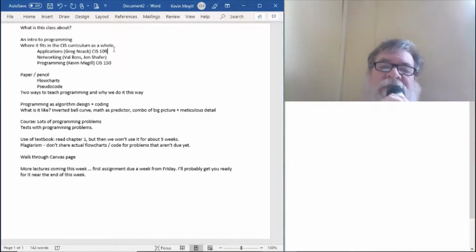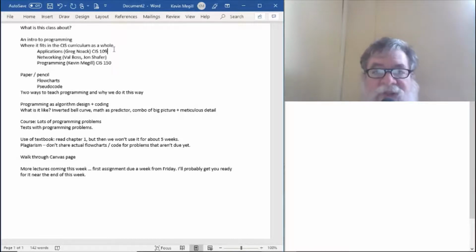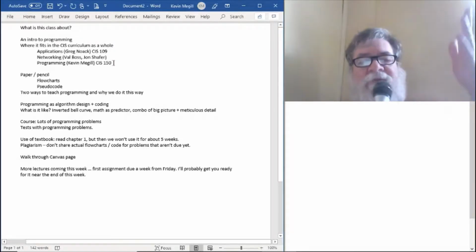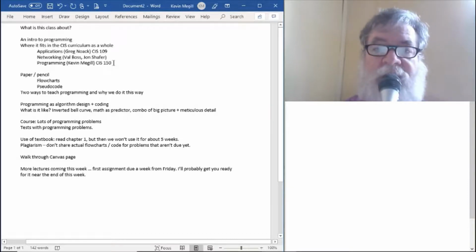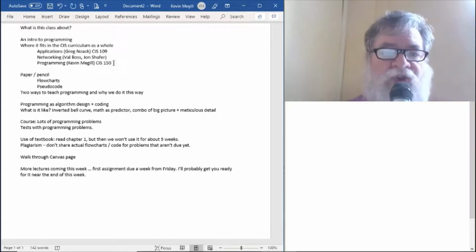Programming, unlike the other two, is aimed at as a transfer degree. In other words, you probably can't get a job in the area of programming after just 2 years here. You probably will have to go on to a university and get a 4-year degree, a bachelor's in computer science or in business information systems or computer information systems or something like that. So when you do programming here, the entry-level class, the gateway class for this, is CIS 150, which is this class.